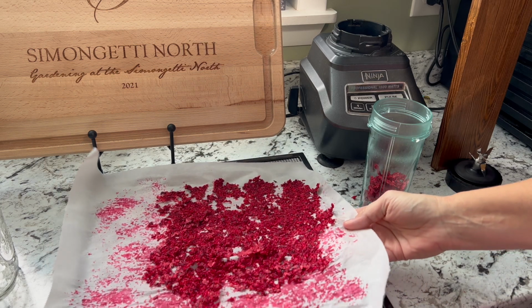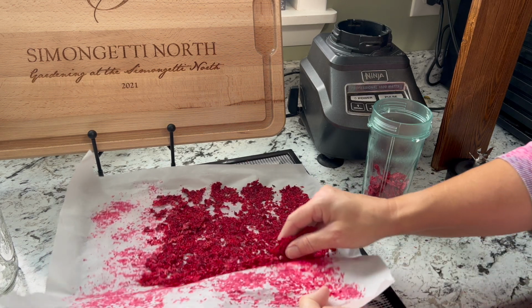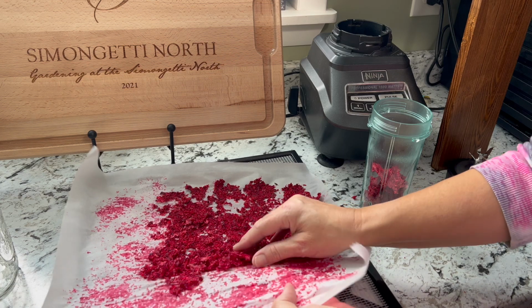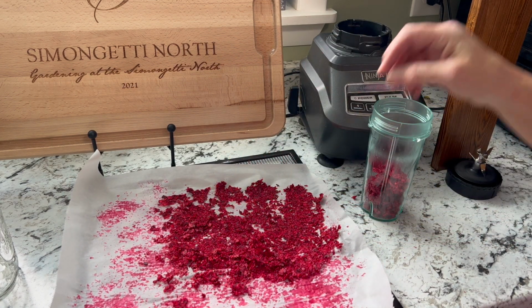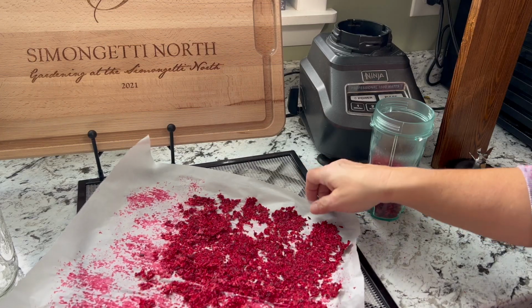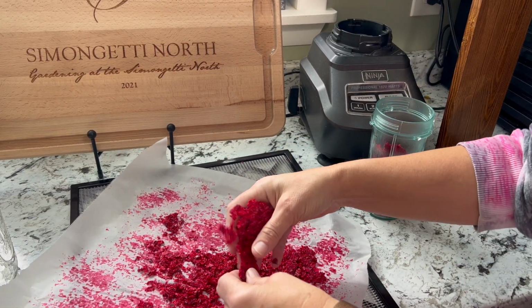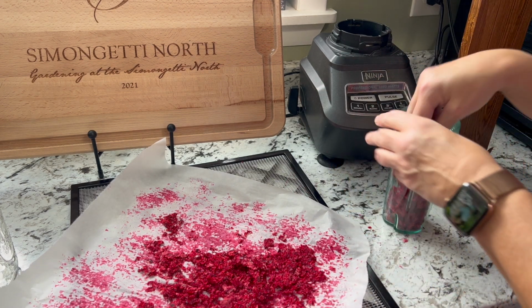You can see why I used the parchment paper, because the parchment paper is stained, and that would have stained my plastic mats underneath. So if you are going to dry cranberries, use a parchment paper, and that'll help keep your trays clean. Looks like we'll be able to fit all of these into the 1 cup to powder them up.